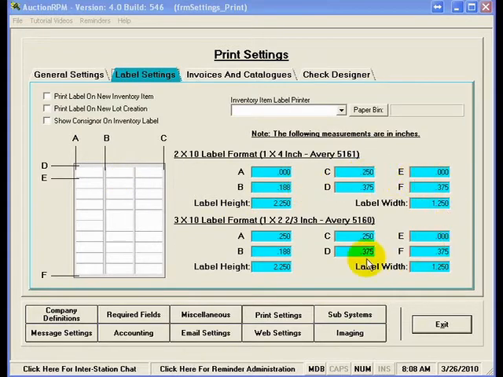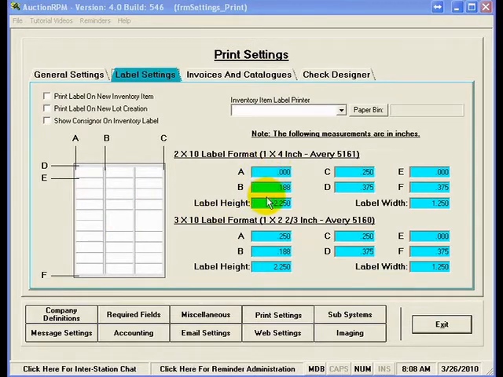Now, these fields on the right-hand side identify the margins and the spacing used on these sheets, because different sheets are spaced differently. These default settings are for the 5160s or the 5161s, but you may not be using Avery labels, and if that's the case, the spacing might be slightly different.